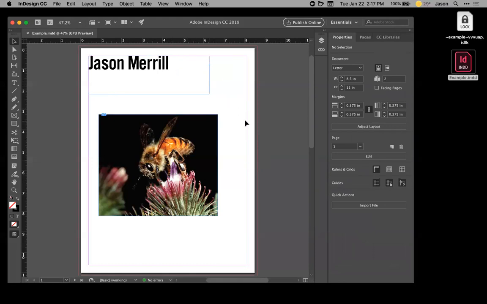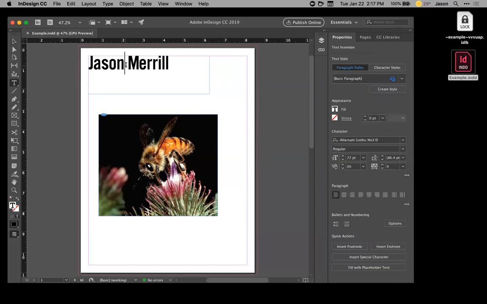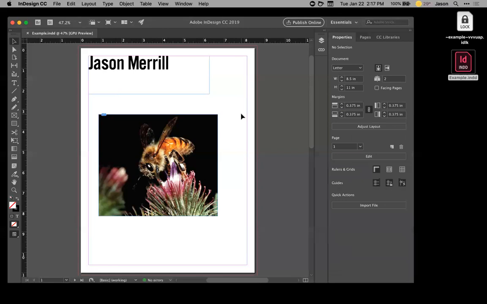But if I send this, let's just say that Beth doesn't have this Alternate Gothic No. 3D. So when I send this to Beth and she opens it up, it's going to give her two warnings. One, there's an image in here that you don't have, so I'll show you a low resolution version of it, but you're not going to be able to see it very well. And there's a font that he used that you don't have, so I'm going to substitute that with a font you do have. So now she's looking at my menu and it's got a totally different font and the image looks all crappy, and she can print it, can export it. So not a good thing. That's not what you want.